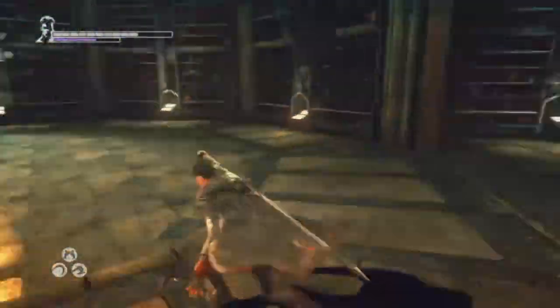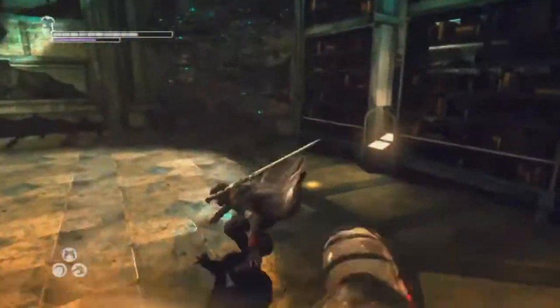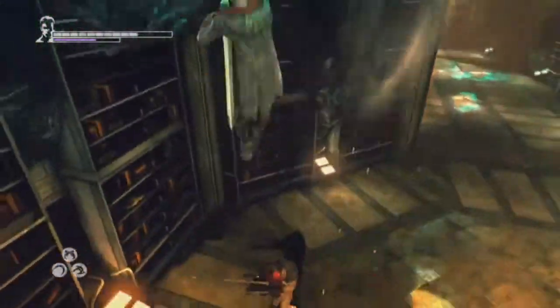They block almost all of your moves and are really quick to counterattack, so you really have to nail the timing for the dodges. Heck, even sending them up in the air isn't a guaranteed combo because sometimes they'll counter you before you even hit the ground.